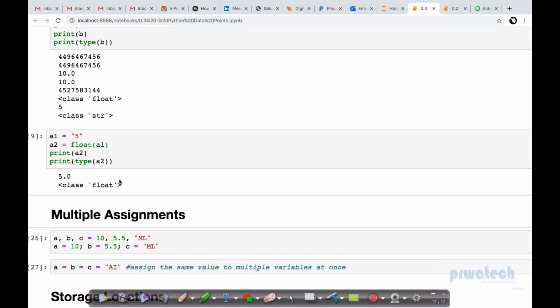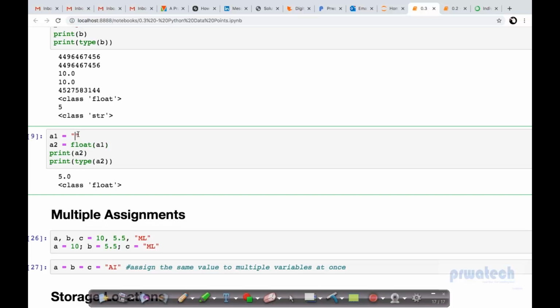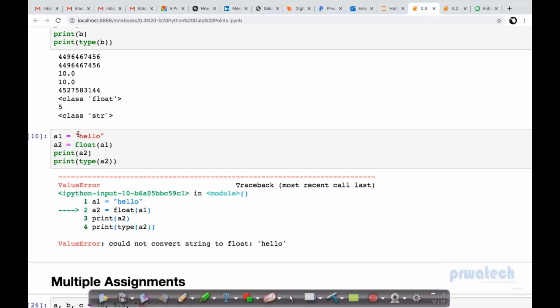This is also fine. But if you change this to some sequence of characters, say hello, and then you try to convert, obviously it doesn't make any sense. This is not logical. If you type hello, if you type hi, we do not understand this. If somebody asks me to convert this hello to some numeric value, how can I do that? So this is a problem, not logical.